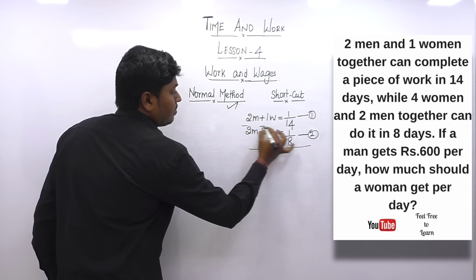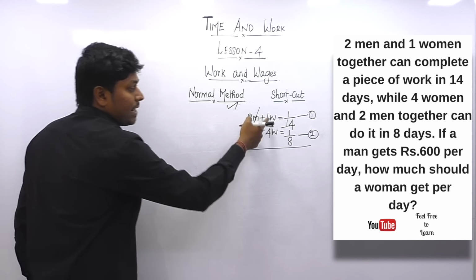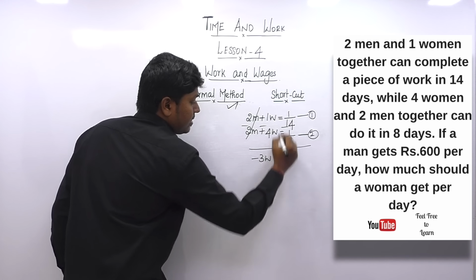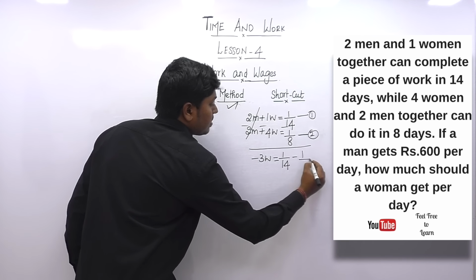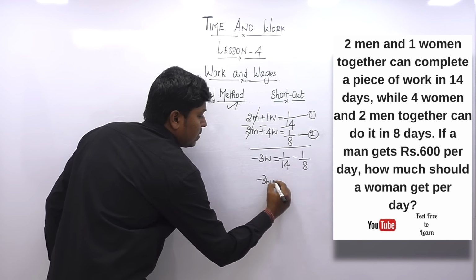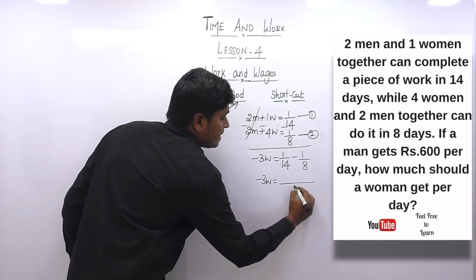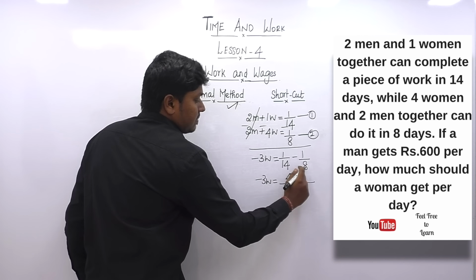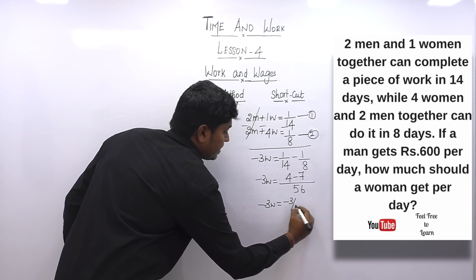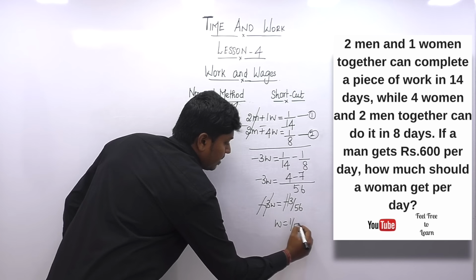So while subtracting both the equations, plus 2m minus 2m, we can cancel both the men, right? So the remaining will be women. 1 woman minus 4 women will be minus 3 women, is equal to 1 by 14 minus 1 by 8. So when you subtract this, minus 3w is equal to, for 14 and 8, I think we can take the LCM as 56. So when you take the LCM as 56, this becomes 4 and this will be 7, right? 7 eights are 56. So minus 3w is equal to minus 3 by 56, minus and minus cancel, 3 and 3 cancel, so w is 1 divided by 56.